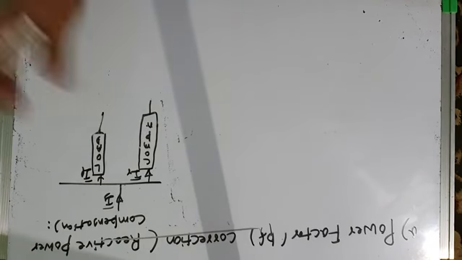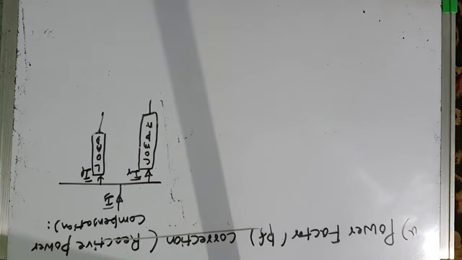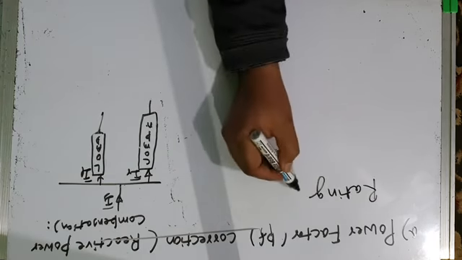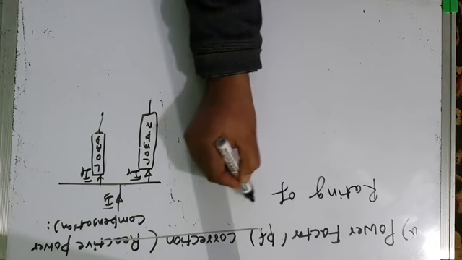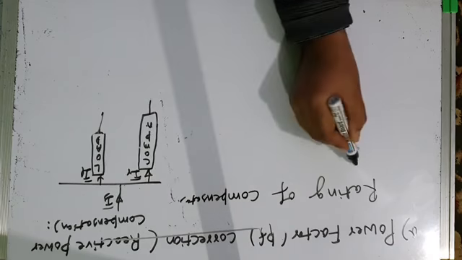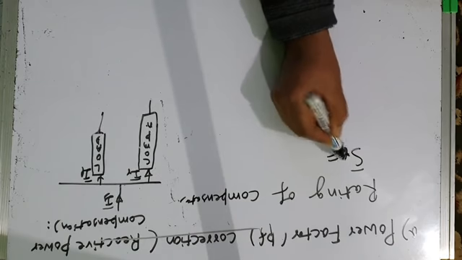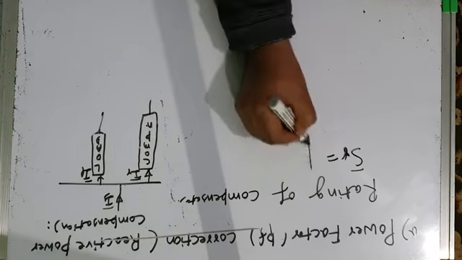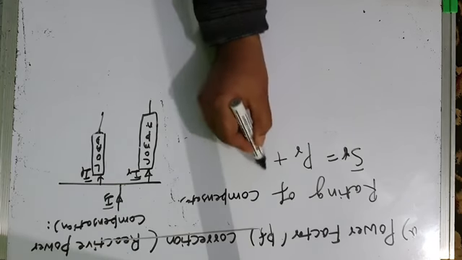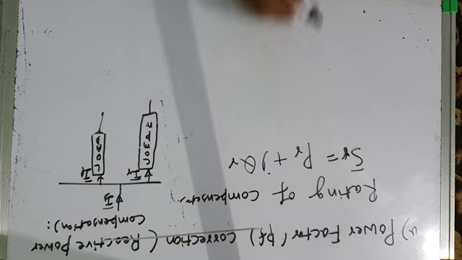It is not that you just get a compensator and connect it here. You have to properly design it. You have to calculate its reactive power rating, its apparent power rating. So I will write here the rating of the compensator. Let us try to design the compensator and calculate its rating. The rating of the compensator is S gamma, which is equal to the active power supplied by the compensator plus the reactive power supplied by the compensator.